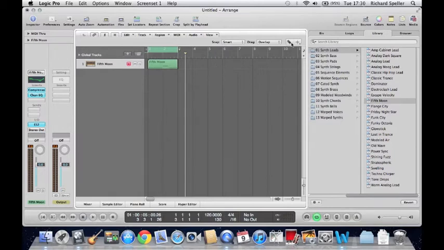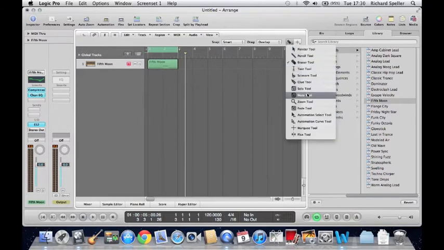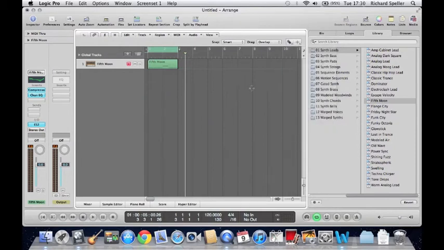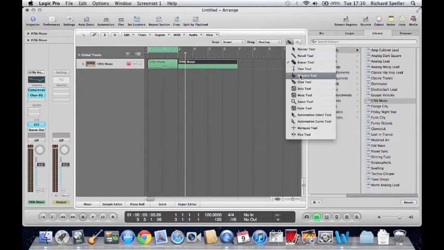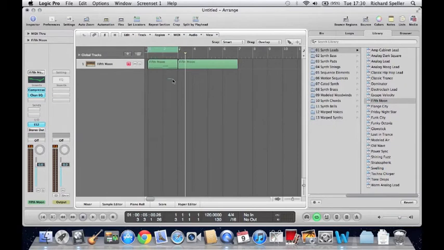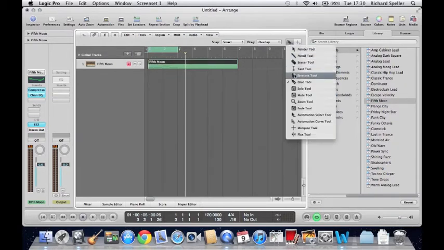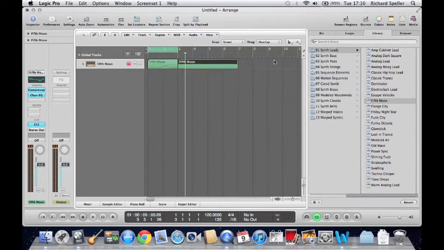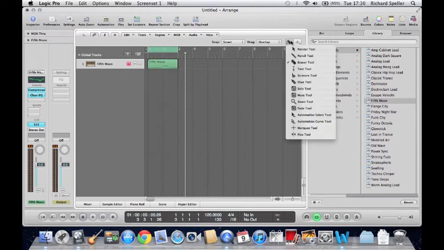Up here you've got all of these different tools: mute, solo. If I cut that, you can see that if I go back, I've got it chopped in half, but I don't want to do that. I can glue it back together with the glue, of course. But I did want it cut, so I'm going to go back to the scissors, and there you go, cut it, and then delete it.